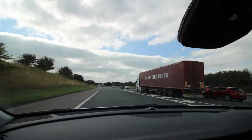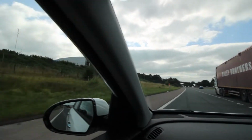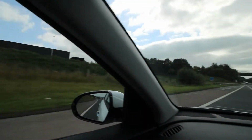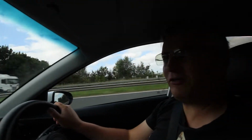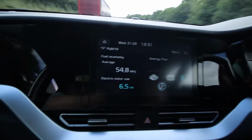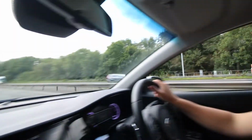Okay, I'm going to have to back off because there is no way I'm going to get in front of that. So yes, it will join. Well, all the safety's going crazy. So you've definitely got overwatch, so that's a good thing. From launch up to about 30, 40 miles an hour, it's not bad at all. Right, we'll check back in with you around 100 miles, which I expect will be near Sandbach.